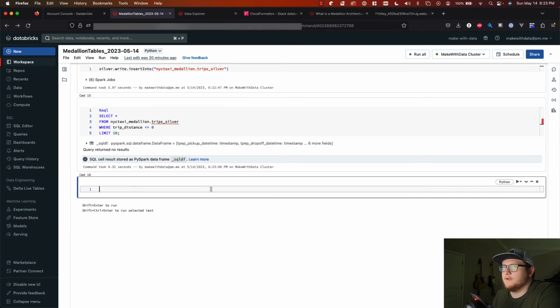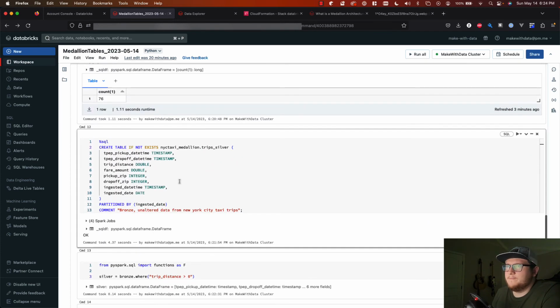Okay, and then lastly for our gold layer, we're going to create just one gold table. Now, of course, the gold layer, being the gold layer, you could create several tables because you're going to have a lot of different use cases, and you might aggregate differently for certain tables than others. You might filter to certain things. Maybe for one of these we do a daily aggregation, maybe we do another gold table that's monthly. There's all sorts of things that you could do, and you could very easily have multiple gold tables. But for the sake of this example, we're going to just create one.